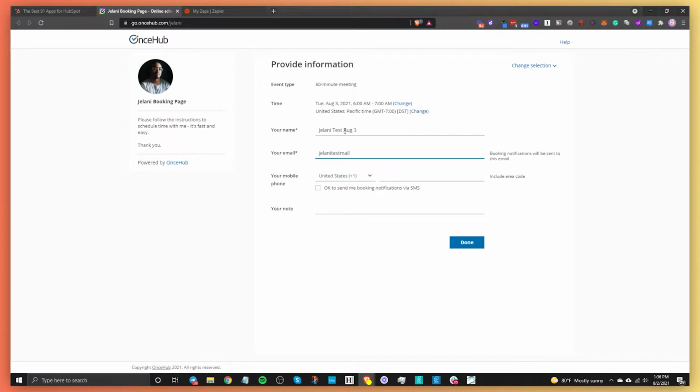And the reason why I want to do this first before we do anything else is because when we're setting up our Zap, we need to make sure that we test it out. If you're not familiar with Zapier, do not worry. I will walk you through everything, but just make sure that you do this step so that when we get to the part of setting up Zapier, you won't have any issues.